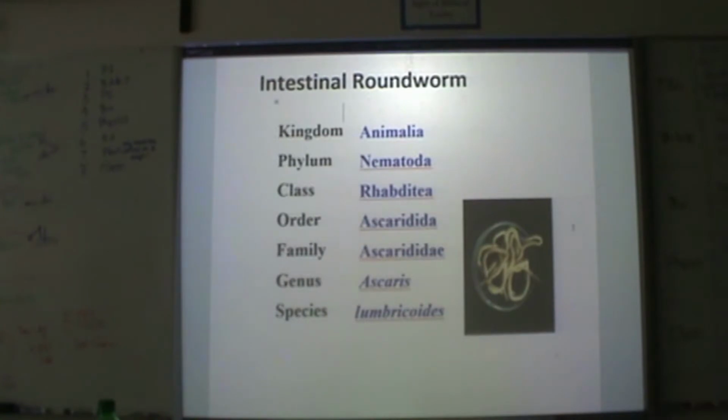And at the end of the ascaris dissection, there's a sheet from the CDC, which we've heard way too much about now, the Center for Disease Control, and it talks about what are the symptoms, and more importantly, the prevention, how it gets passed, and you will definitely realize that it's important for not only workers to wash their hands before going back to work, but also all of us, because of what you see or what you read there. So there's no questions with that. That's just kind of information.